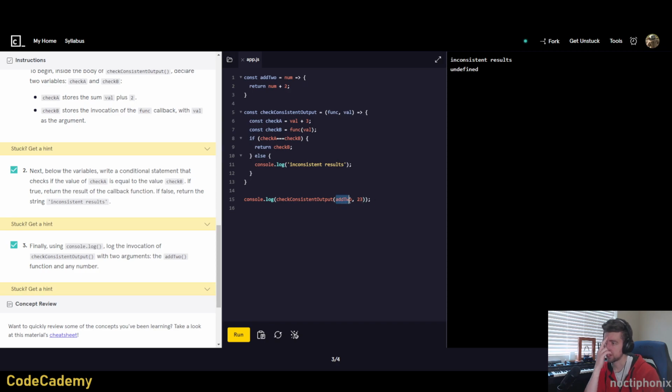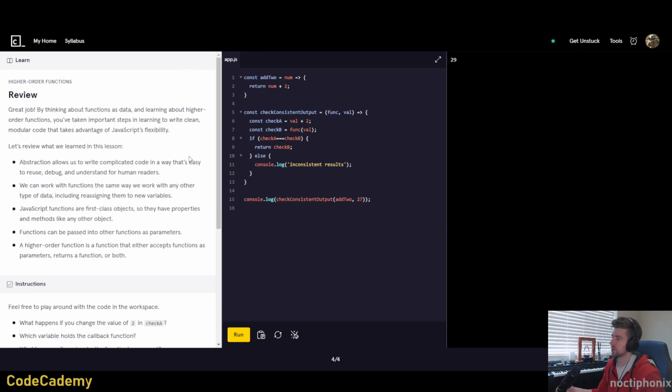So it's trying to do the add to function, but it can't, because it's just console logging inconsistent results and then ending. So that seems to be working just fine as 25. And then you can change the number down here, and it will always add to 2 as long as you've got the check A set correctly.